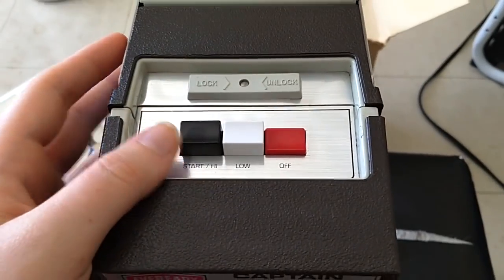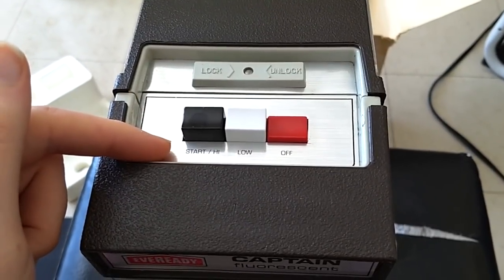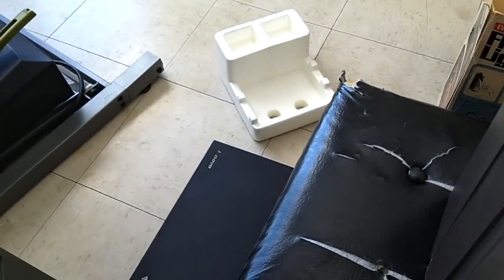So that's kind of interesting, and that's actually really good, because that's going to make my modifications for this thing for a DC-DC converter way easier to do, and I won't have to cosmetically modify the lantern like I did with the Safari Lite, putting that second power switch in there for the inverter.